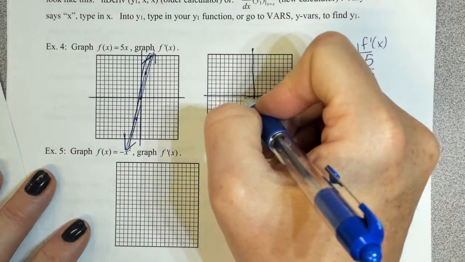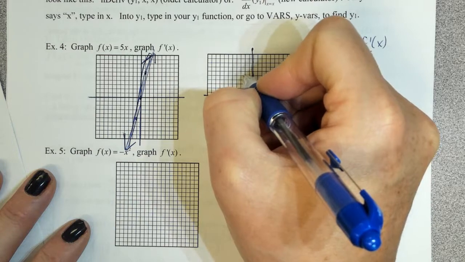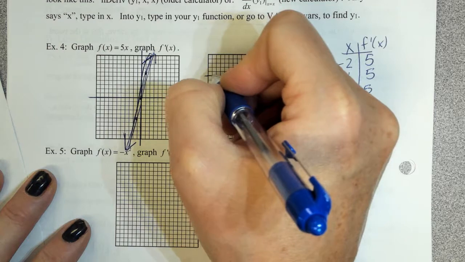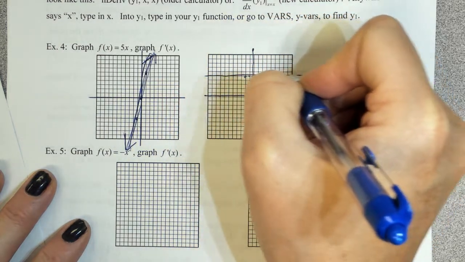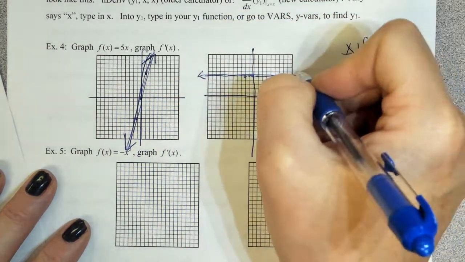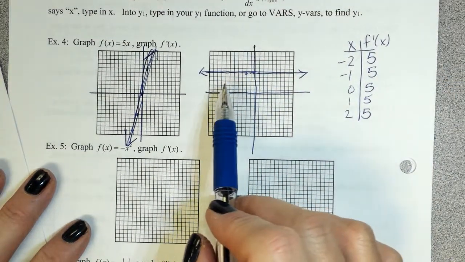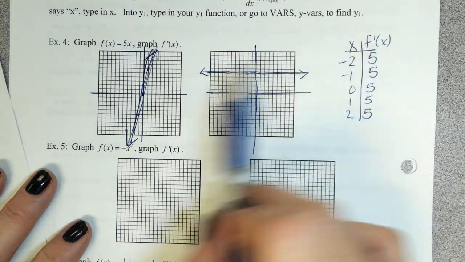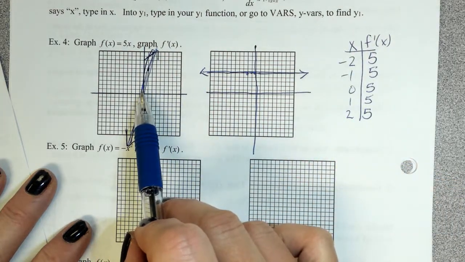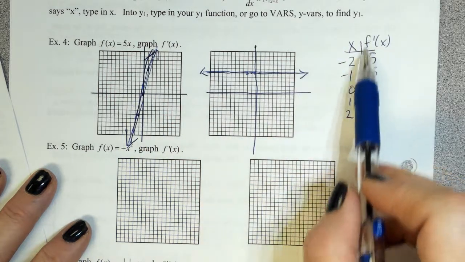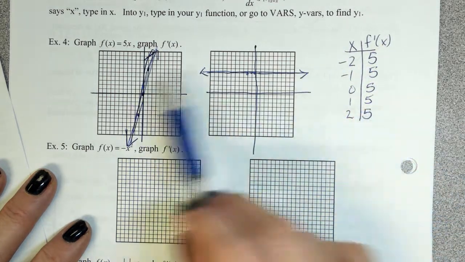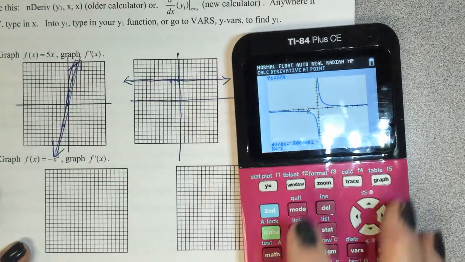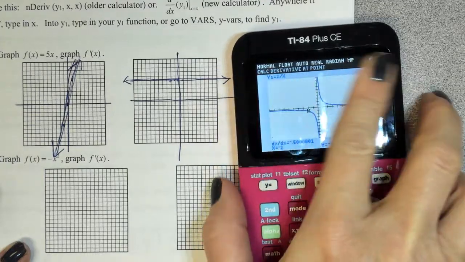Okay? So our new function then is really just going to be these points right here. So at negative 2, we have an answer of 5. At negative 1, it's 5. At 0, it's 5. It's always 5. So this is how the derivative function will look. When we graph f prime of x, we're talking about our new y values are whatever the derivative was for this function. So can you see how we end up just with the function y equals 5? That's the way this looks. Let me show you how to do this on the calculator. That's a pretty easy problem, but let's look at one that's a little more complicated.